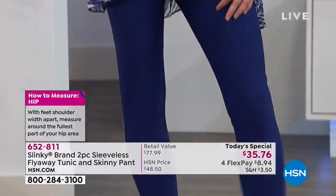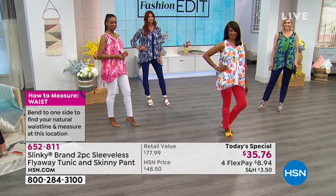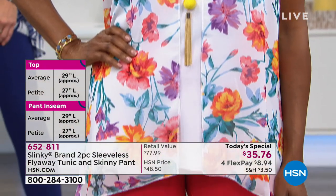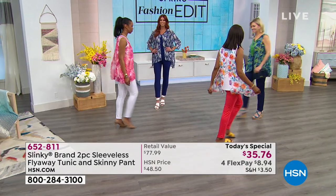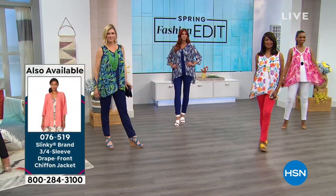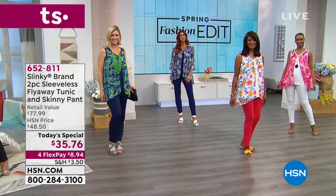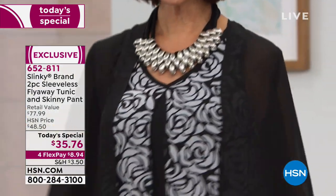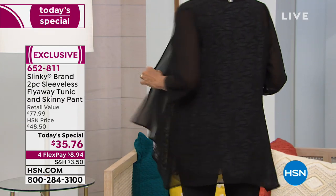We actually have two different shades of navy — this one is a lighter navy, more like a French navy. Then take a look at Inga, because she's bringing in the floral multi with the coral pants — ground is all white with bursts of purples, yellows, and oranges. Then the last one is the paintbrush with the rich navy pants. Every one is available today at only $35.76. The jacket item number is 076519, priced at only $34.73 — the lowest price we've ever had for a brand new jacket.